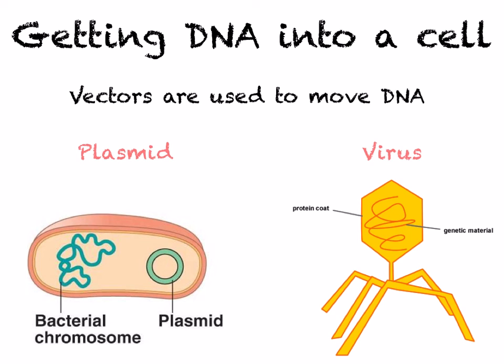Whilst enzymes can be used to cut and stick DNA, it is still necessary to actually move the DNA between the cells. This is done using what is called a vector. There are two different vectors commonly used. The first is a virus, and the second is what is known as a plasmid. The plasmid is a small circle of DNA that can pass between bacterial cells. By including the desired DNA in either the virus or the plasmid, it can then be moved between cells.